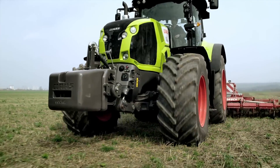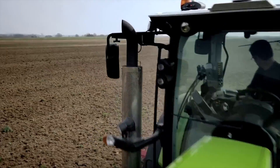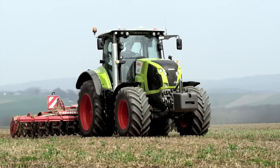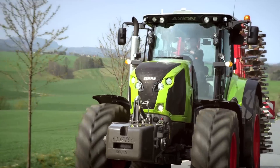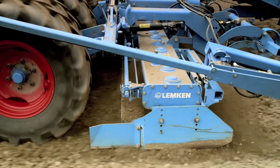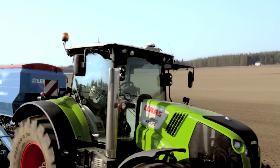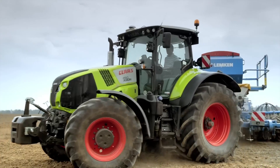Let's explore the forefront of agricultural innovation with the Claas Axion 800 Series, Axion 850. This model is not just a tractor — it's a convergence of cutting-edge technology and exceptional comfort. Redefining efficiency across diverse farming applications, the Axion 850 stands out with its innovative features, from precision farming applications to user-friendly controls, maximizing productivity. Its ergonomic design transforms long hours in the field into a comfortable and focused experience. Beyond comfort, this tractor's adaptability shines, making it suitable for a wide range of farming tasks. The Claas Axion 850 is more than machinery — it's a pioneering force shaping the future of modern agriculture.